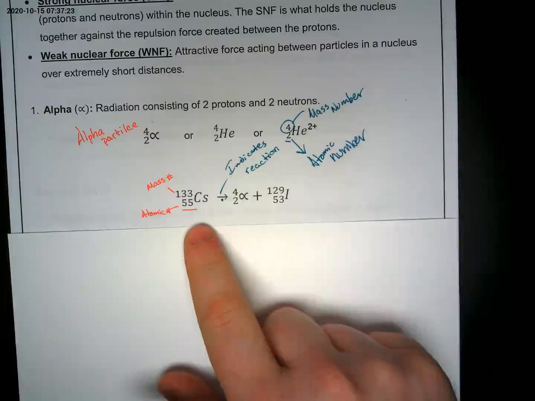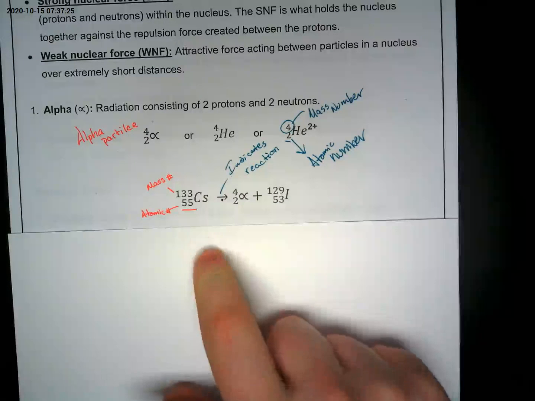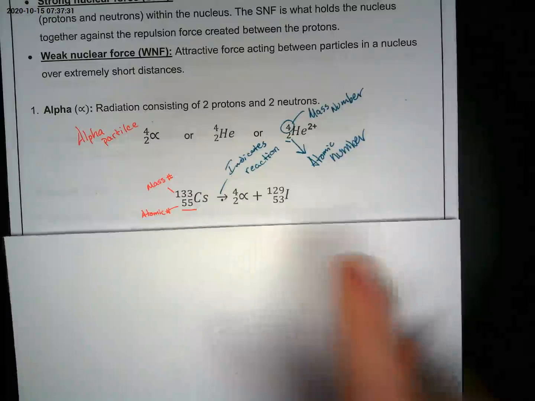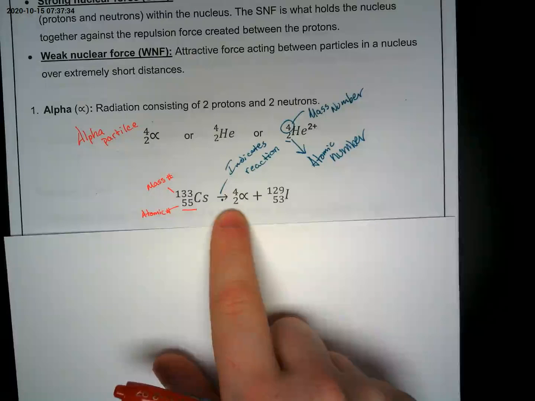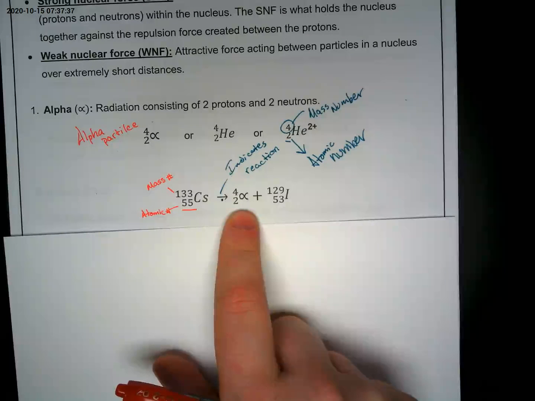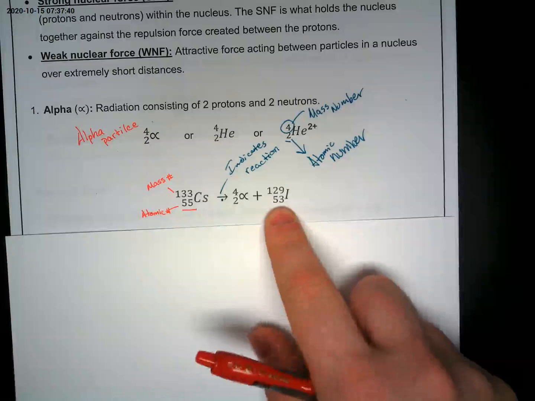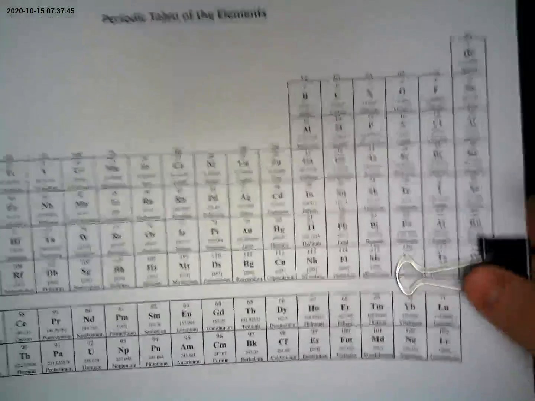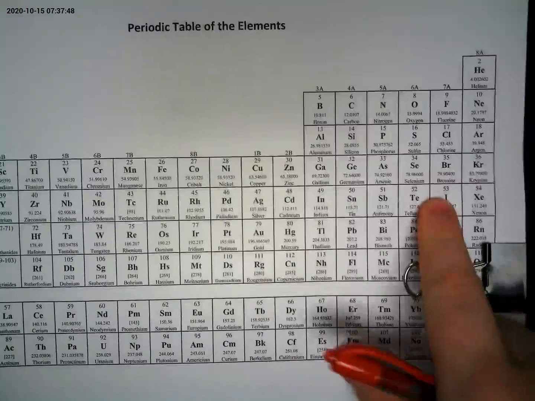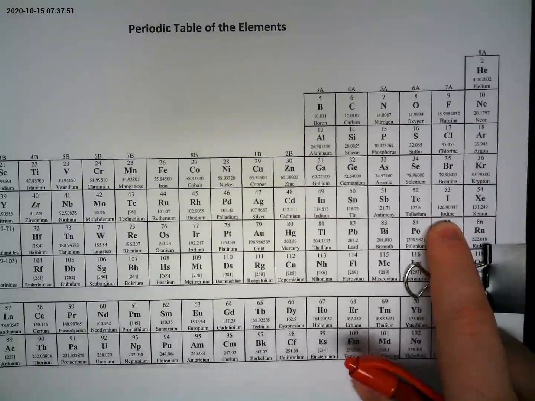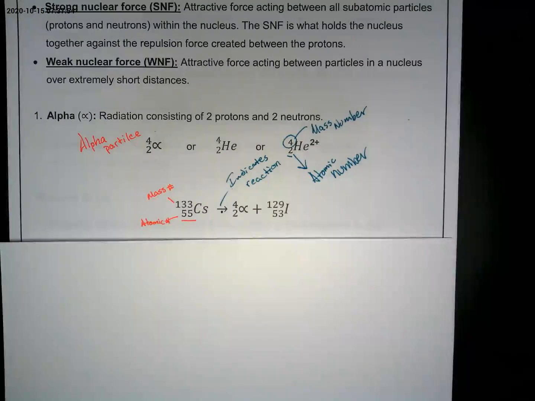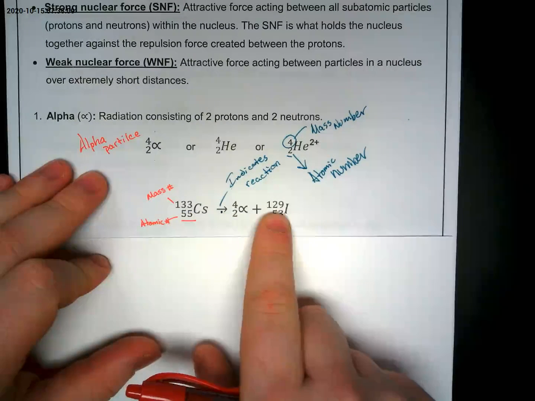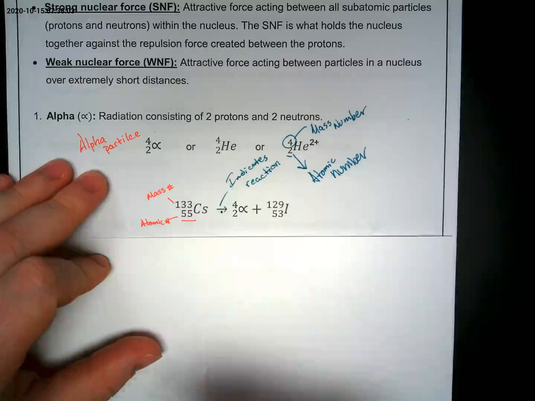So when we're doing this ourselves, and we're going to do one here in just a bit, try it out yourselves. We're going to start with this guy. You draw your arrow, then you draw this guy, and then it's going to be 55 minus 2. Then that will give you 53. And so then what you need to do is grab your periodic table and find out who has 53. There, iodine has 53, so you should know that you're working with iodine now. Then you go back and do 133 minus 4, 129, and you write it such as that. Okay.